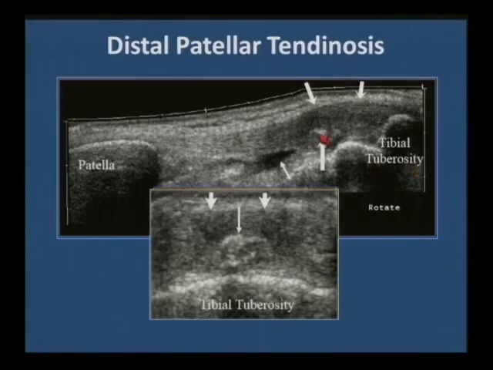All right, so now we go on to distal patellar tendinosis, or Sinding-Larsen-Johansson, to Osgood-Schlatter rather, disease, and this is a chronic traction at the insertion of the patellar tendon on the tibial tuberosity, and this is primarily, I believe, a clinical diagnosis. It's typically in adolescents or younger patients. They typically have pain at the attachment of the patellar tendon on the tibial tuberosity.